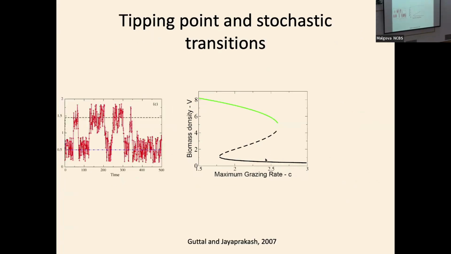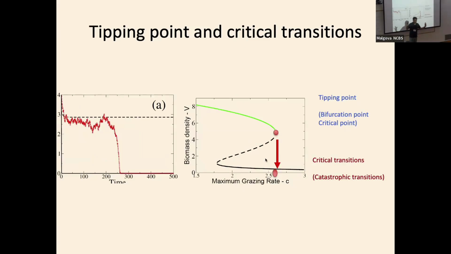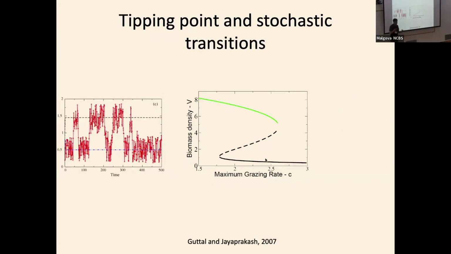You can also have another way where the mean value is somewhere in the middle, but the stochasticity alone is taking you back and forth. Because the environment is so noisy, it crosses this boundary, it falls here, again it goes back, and keeps going back and forth because environmental stochasticity is very high, but the mean value is actually not changing. There are two different ways these transitions could happen. In fact, that was actually what some of you identified, right? Oh, after a while, suddenly the stable state shifted, right? The other one was stochasticity driving them from one to the other, right? So there are two different ways.